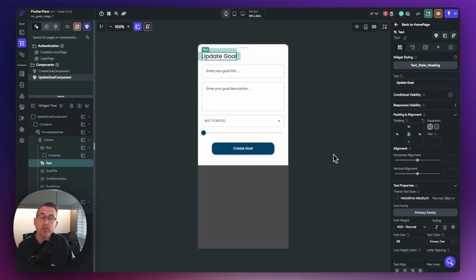So the record is going to be the Supabase row. So we're going to pass that into this component. We're going to then hook onto it. We're going to then make these changes, and we can obviously then update the row inside the database. So the way that you do that is you need to set up a component parameter.